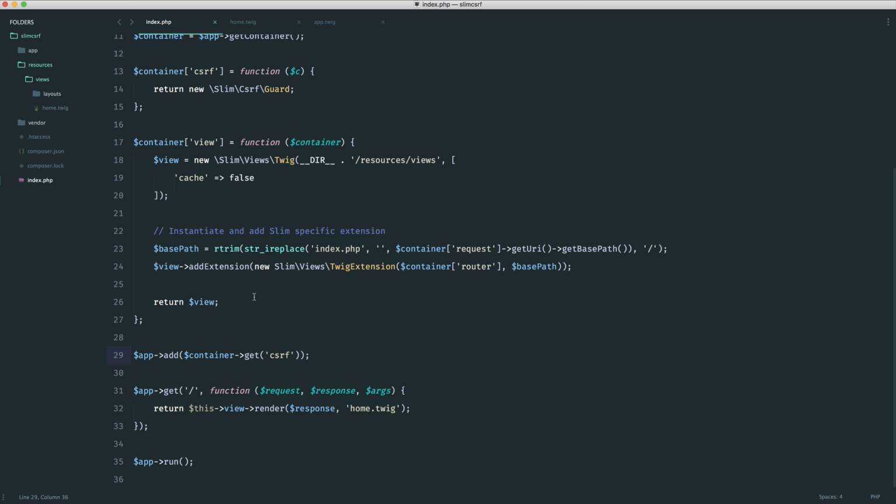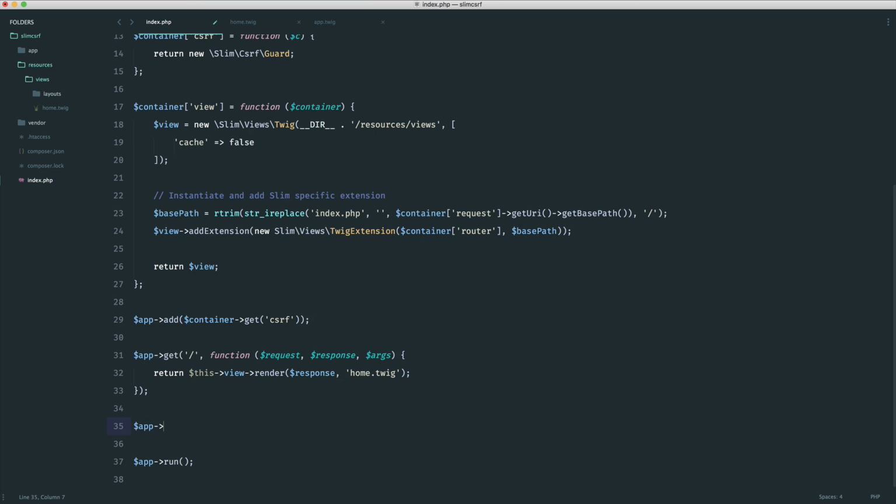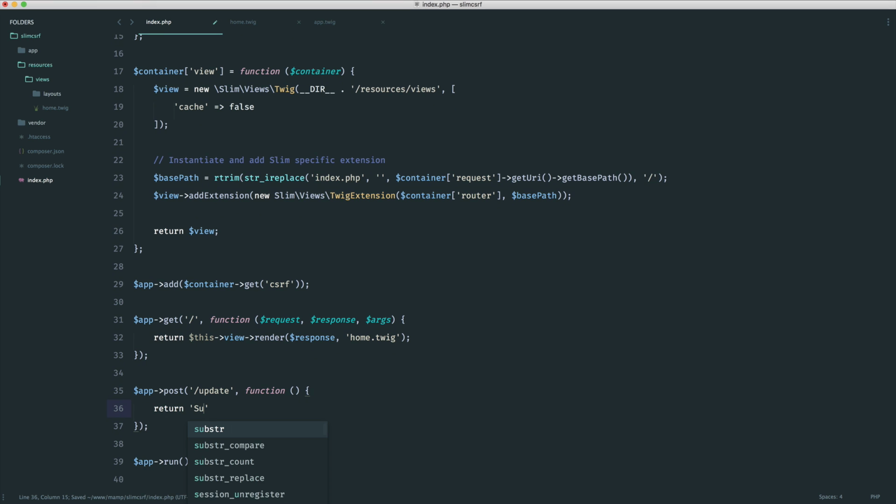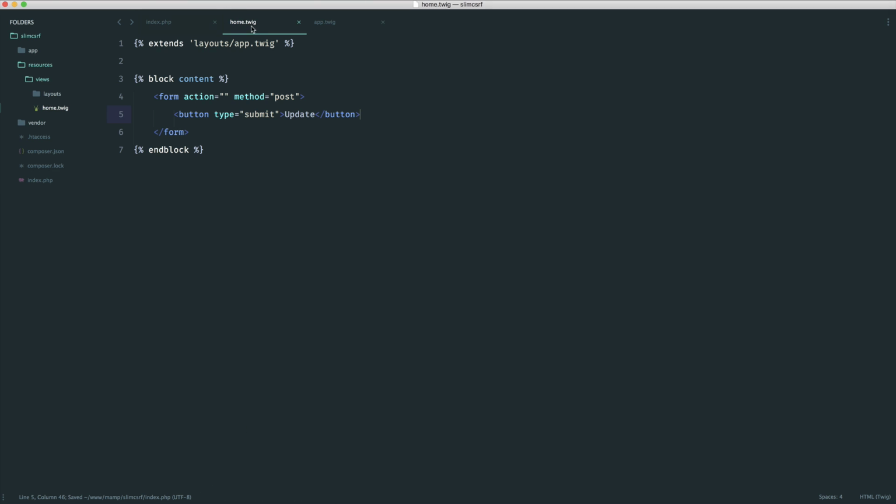So over in index, let's just create a new route. This is going to upgrade a subscription, and we're just going to say /upgrade. And in here, we'll just create a closure, and we'll go ahead and return subscription upgraded just to make things a little bit easier. And this should be just enough to see that this works. So we need to set a name for this. So if we just set a name on this particular route to upgrade, what we can now do, and this kind of leads us into what we're going to be doing, is use a kind of helper function. So we can say path for, and then just give the name. And this is exactly the kind of thing that we're going to be creating to make the cross-site request forgery field insertion a lot easier.